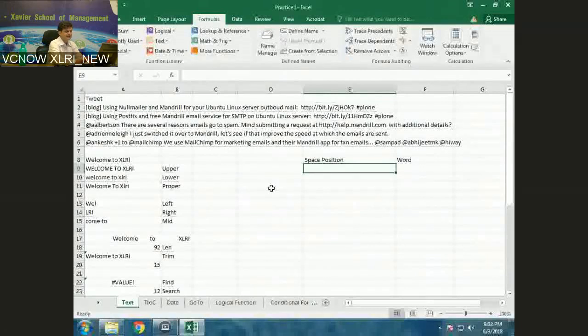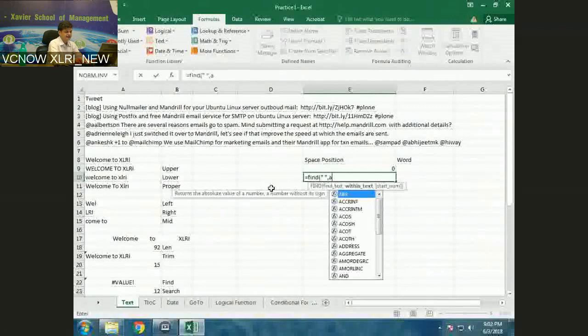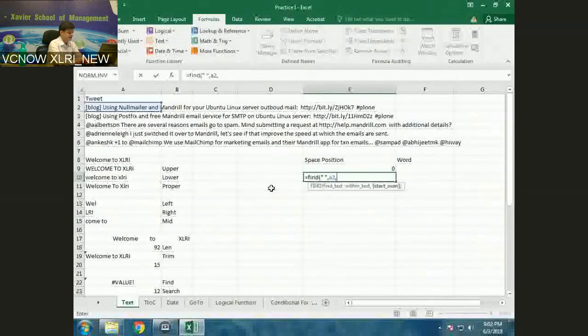And then let's look at the next space position, which is find the space within A2. The start number is the previous space position plus 1. Does that make sense?